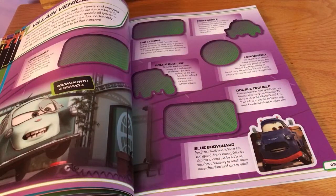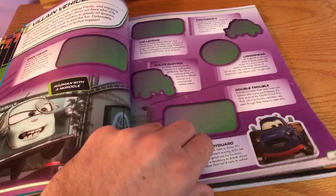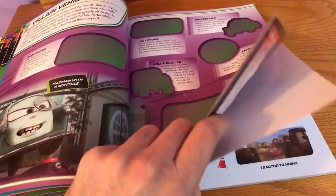Blue Bodyguard. Tough tow truck Ivan is Victor Hugo's bodyguard. Ivan's towing skills are also put to good use by his boss, who has a tendency to break down more than he'd care to admit. Victor Hugo does not have a section in the book, as far as I know.